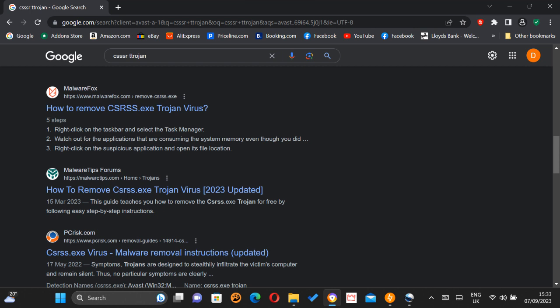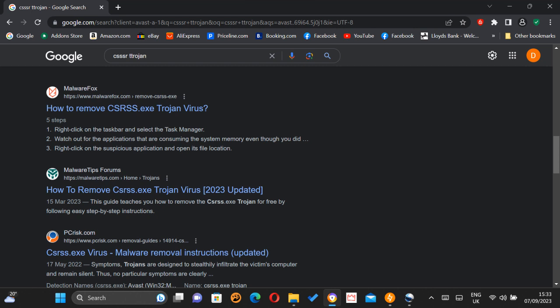Click on that. It says this Trojan allows attackers to access your computer remotely, but it also says that it's a valid file.